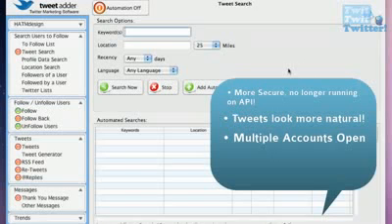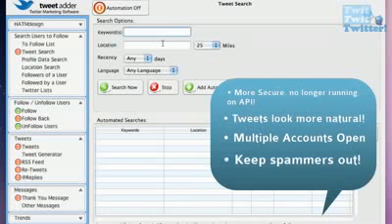And also, what else we got here? As I mentioned, you can remove profiles without default pictures, so you're not following a lot of spammers and such. You can also remove profiles with URLs in their tweets or the biography, which means if someone's tweeting a lot of tweets that have got URLs in them, it's more than likely they're probably going to be a spammer, or they're just out to promote something constantly, and you might not necessarily want to find people like that. So that's another great feature of it.